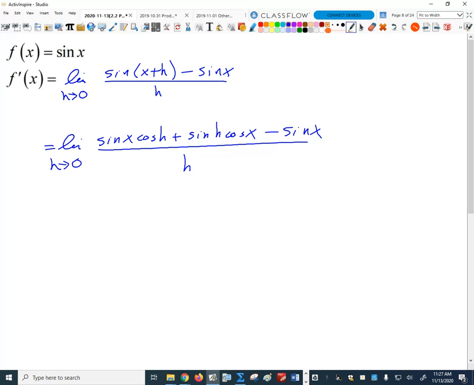I haven't done this one in a long time, but you kind of know how this is going to work out. When I'm doing this problem, I'm thinking that I've got sines and cosines in here, and that h going to 0 is the variable of our limit. So I want to somehow extract from this our special trig limits that we know. There are only 2 of them that we know, and we only use one of them very often.